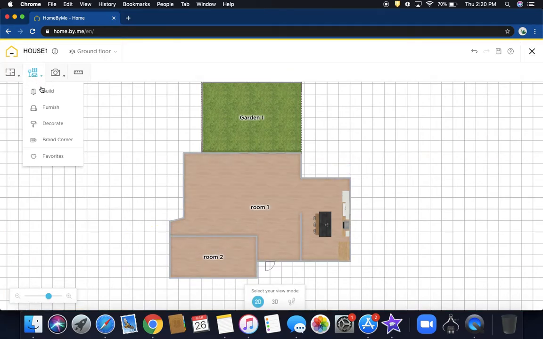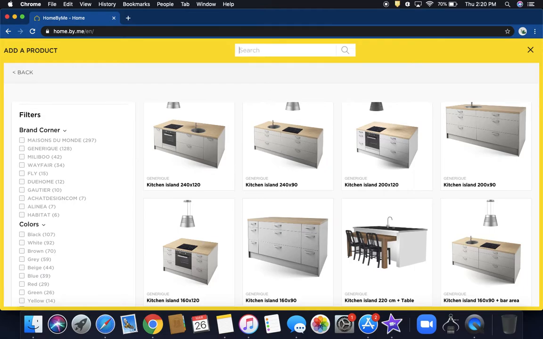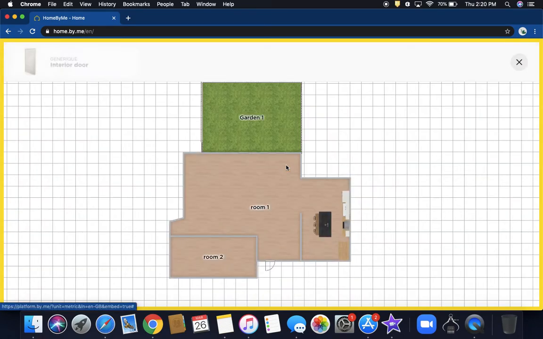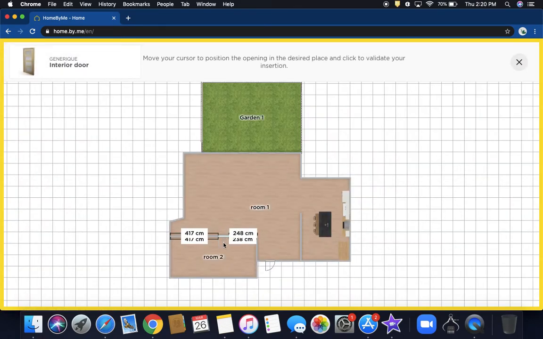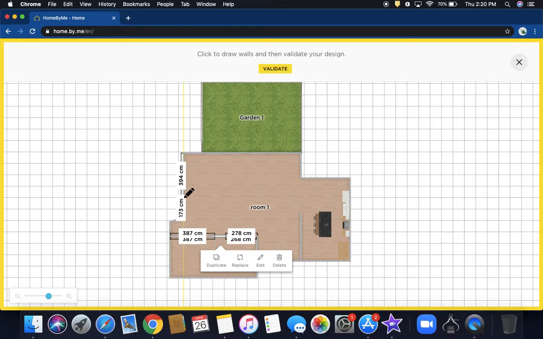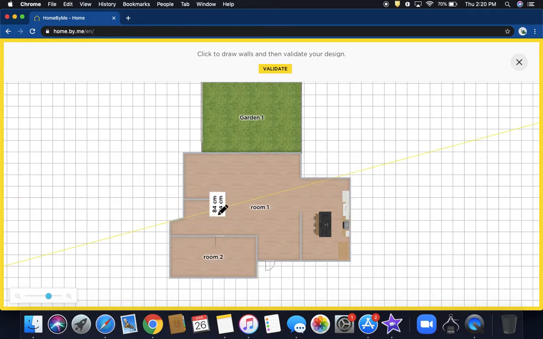And we also need a door for the garage, so you can search a door. This looks like a good door for the garage. So you could keep it somewhere around here. Now we also need a washroom. So go here. No, since the door is there, we can't really put it.